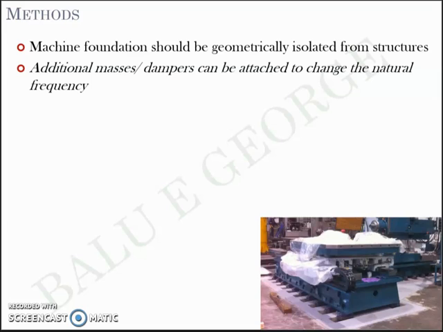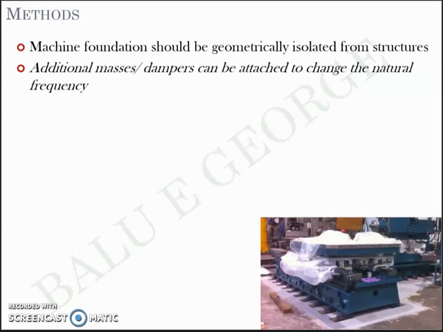There are dampers attached to different structures or buildings, which could be heavy masses kept on the roof structures. Even a big water tank with a water load can act as a damper. So these are dampers, which are additional masses attached to change the natural frequency. Again, if you're just curious to know how these structures are made, you can just Google Burj Al Arab, which is a 7-star hotel in Dubai, and there are dampers attached to its structure to ensure that the vibrations are kept within the limit. Just an example, by the way.